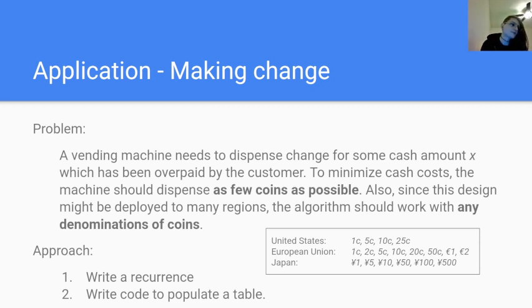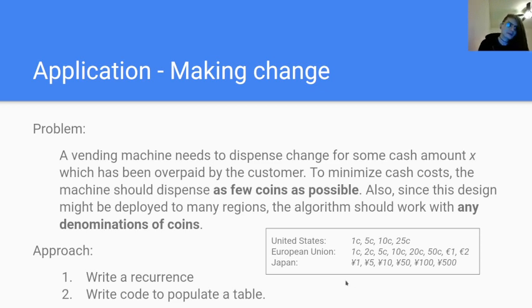So we're just counting the coins. There's some fixed, small but non-zero cost to dispensing a single coin as change because someone has to come around and restock these things, and we need to pay for that labor. And also our bank may charge us for the service of getting coins from them and stuff like that. So the machine should dispense as few coins as possible. And an additional requirement, which is kind of wacky, but it's a pedagogical expedient, I guess, to make this a little bit more interesting. The algorithm should work with any denominations of coins.